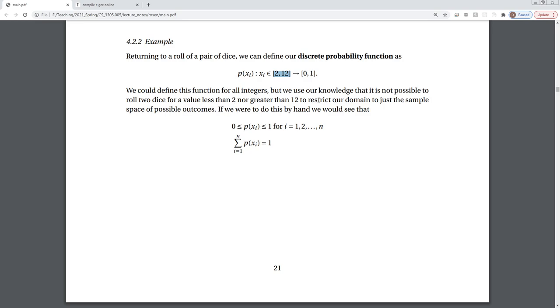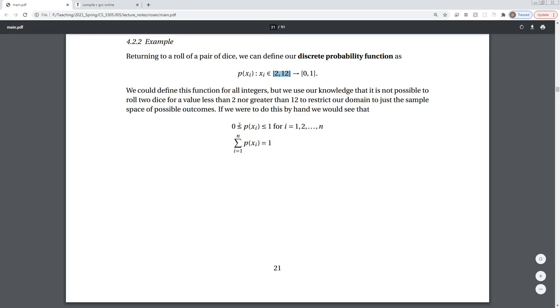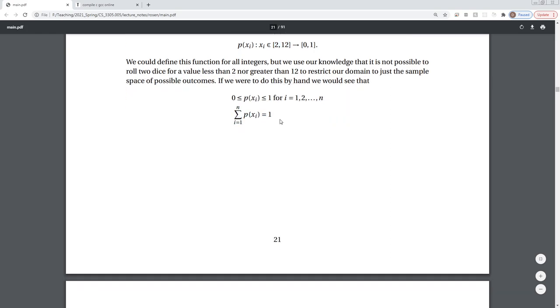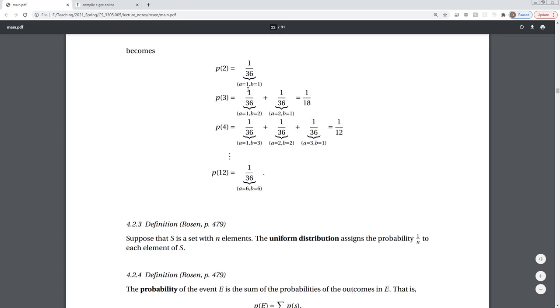It's not possible to roll less than 2 or greater than 12, and then now we can count them individually. So if we were to do this by hand, then we would count the probability, or we know that the sum of all probabilities adds up to 1, right? And so we begin by counting the probability that you rolled snake eyes, which is 1 out of 36, right? The probability that you rolled a 3, and then we're adding up the outcomes individually. So we've labeled each die individually here. So there's die A and die B, right? Or if you had a red die and a blue die, right?